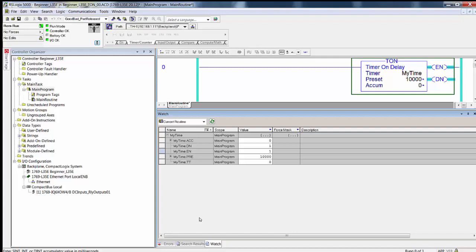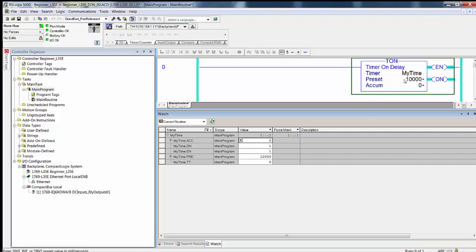Clearing the accum does or does not reset the timer function. It does not reset the timer function. If you change the accumulate value to a value lower than the preset, after it's done, it's not going to reset it. I'm going to do something that I did not do in the manual. I'm going to select the accum down here. I'm going to reset this with my key switch. I'm going to reset it again with the key switch.